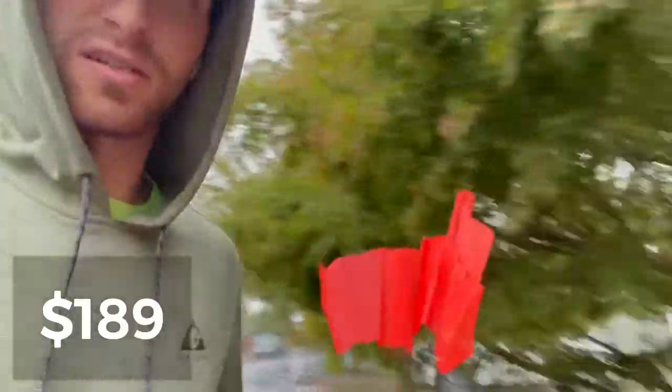We're at our second yard. You want to make sure you mark any sprinkler heads — sometimes you've got to turn them on to find where they're at. Mark all your sprinkler heads in the yard so you don't hit any. Last thing you want to do is try to make money and end up spending money fixing sprinkler heads — and not just money, but your time. So mark the sprinklers if they have them.